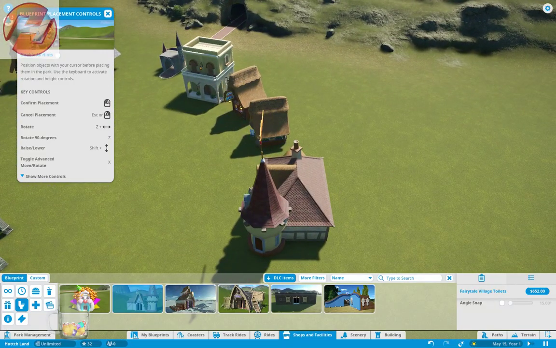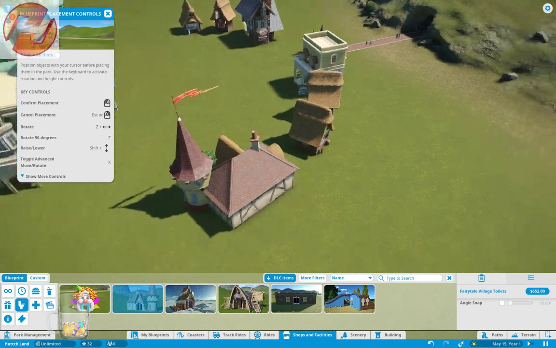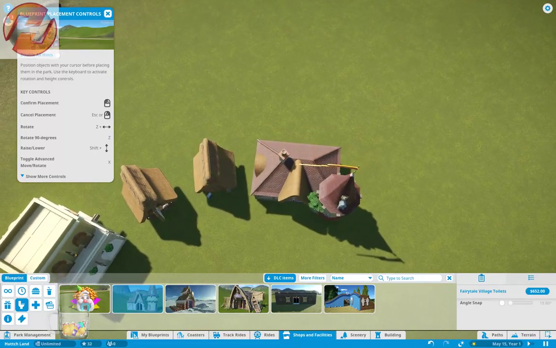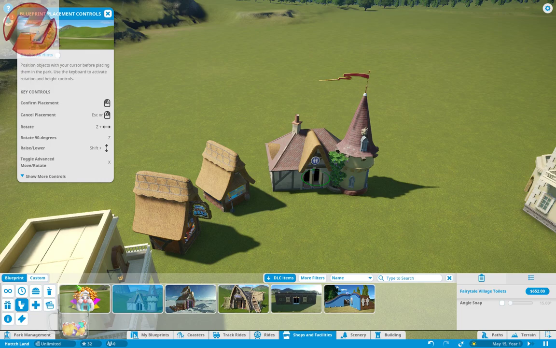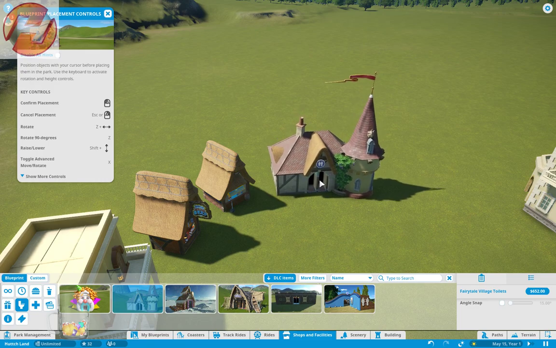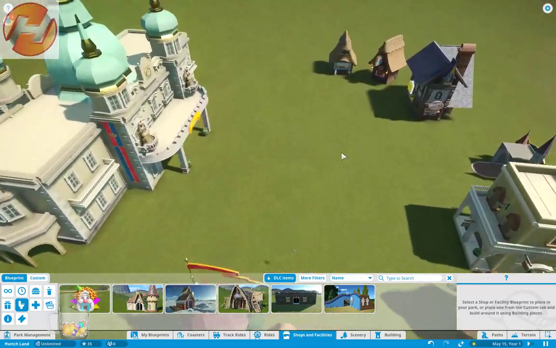I want to balance it out. I feel like that front entrance needs to be balanced. I don't like the idea of just putting toilets on one side and then not on another. Let's make this kind of curving, like a horseshoe almost, as people come into the park.